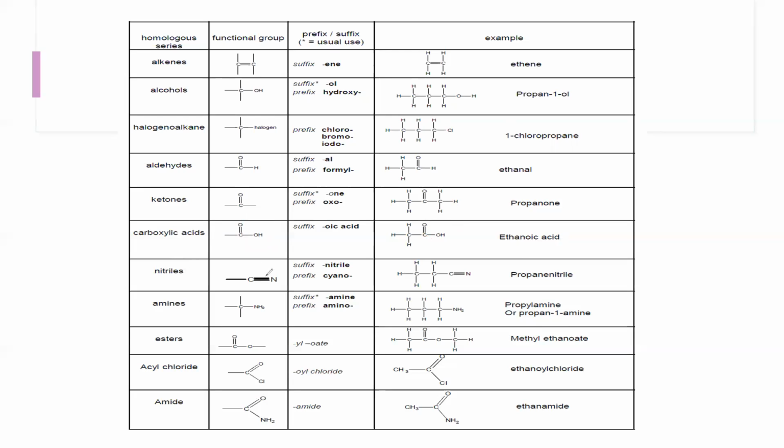Nitrile group: when C triple bonded with N is there, when we name them we should include this carbon, because this is a carbon, when we are counting. So it is not eth, it is prop. Why prop? 1, 2 and 3. So prop because there are 3 carbons, and between the carbon atoms there is a single bond. There is a triple bond between carbon and nitrogen, but between the 2 carbon atoms within the structure there is a single bond throughout. So it is propane nitrile.